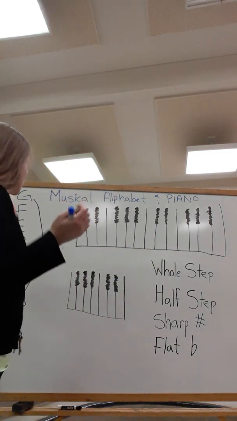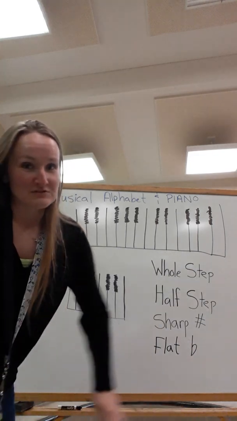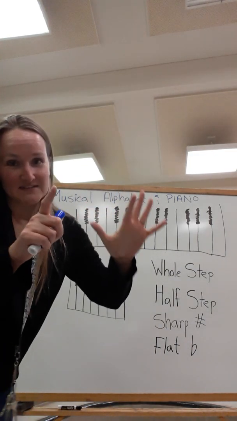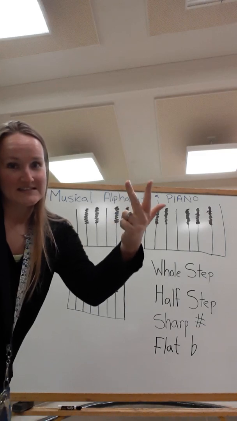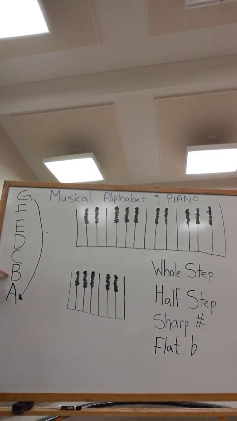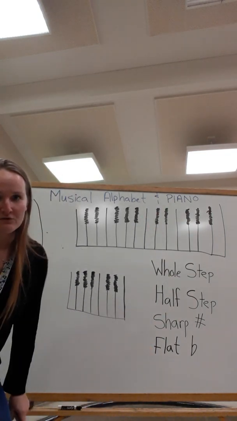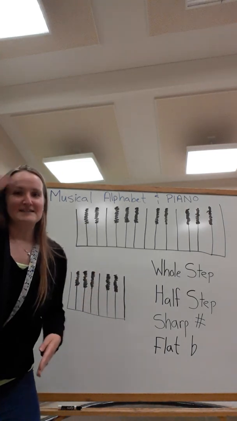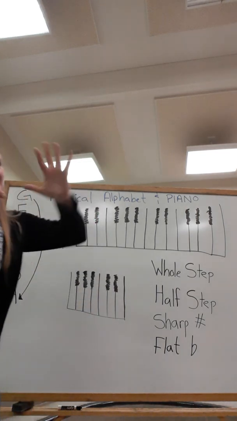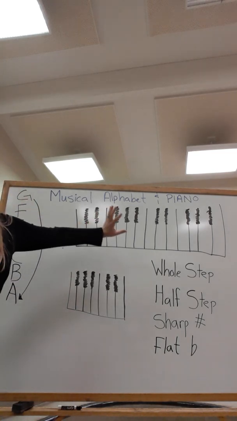So the first thing that you need to know about music, the first foundation, is the musical alphabet, and it's the first 7 letters of the alphabet: A, B, C, D, E, F, G. So right here, A, B, C, D, E, F, G. And it's just this continual loop that happens over and over and over again. So just make sure you get that memorized, that's in your brain. First 7 letters of the alphabet. We're going to find out where these letters are on the piano.